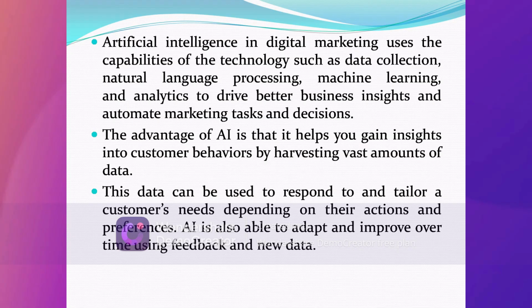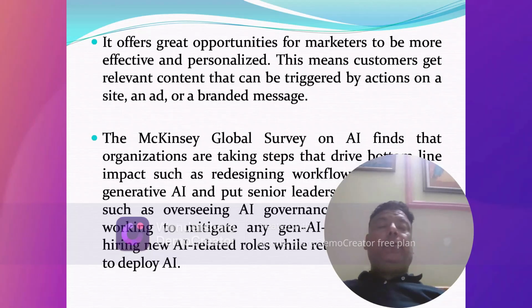This provides a great opportunity to be more effective and personalized. AI is helping you become effective. This means customers get relevant content. You are not sending every piece of information to all the customers. You are getting very focused. The relevant content can be triggered by actions on site, ads, or branded messages.